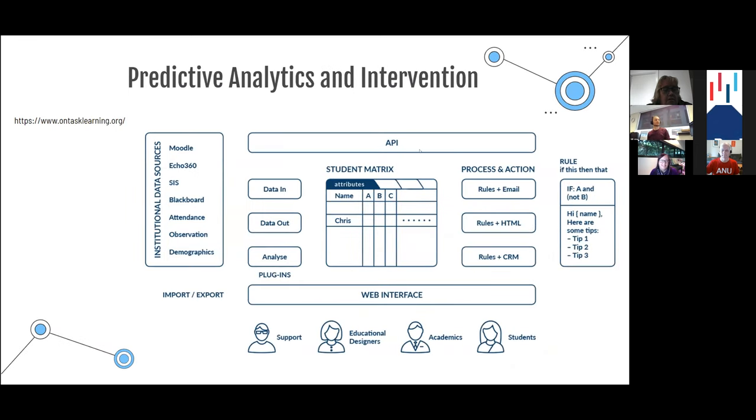And of course, predictive analytics and intervention. Once we have data, who did what, we are trying to understand what the factors are that help us identify which students might be failing a course, which students need more help. And in that sense, we are using all kinds of different data from logs to predict where each of the students is standing and how we can actually help them navigate throughout the course.